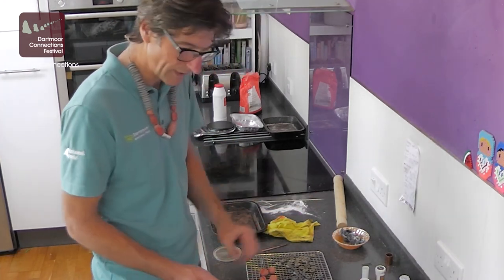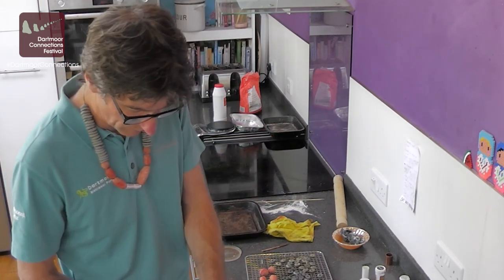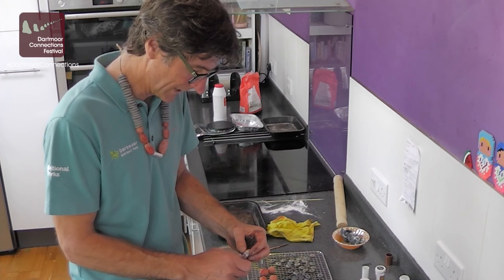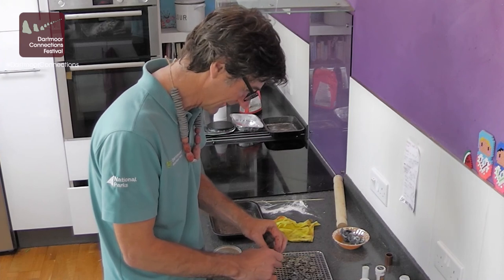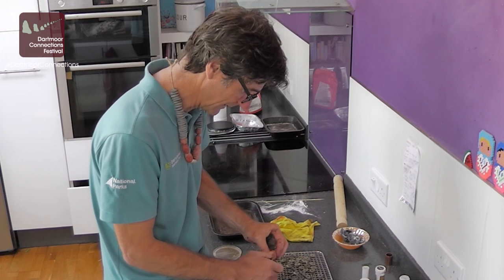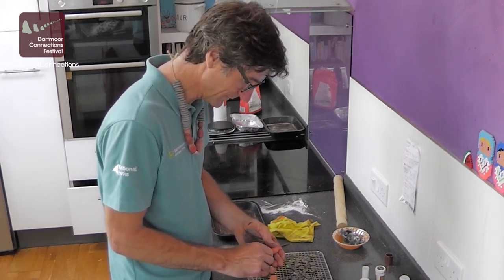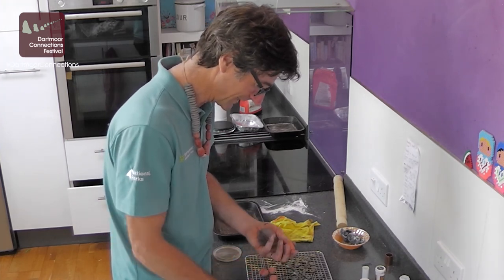So now we are ready to make our bead necklace. I'm going to get a piece of string. You could probably use a finer piece of string than this piece that I've got here. It's quite chunky. There we go. So we have one bead on there, and then I'm twisting the string as it goes through to try and make it go all the way through. So you can see it's really important to make the holes as big as you can when you make these. They do swell up.